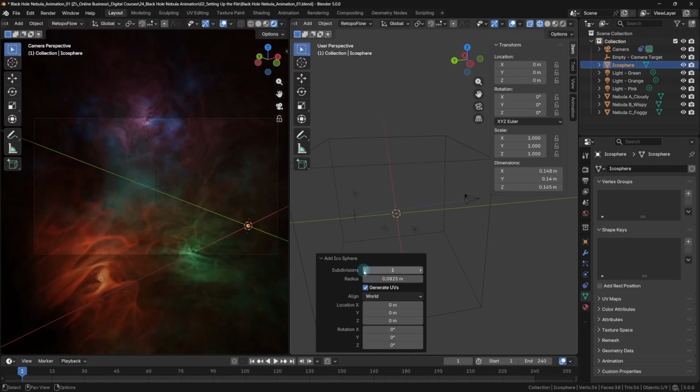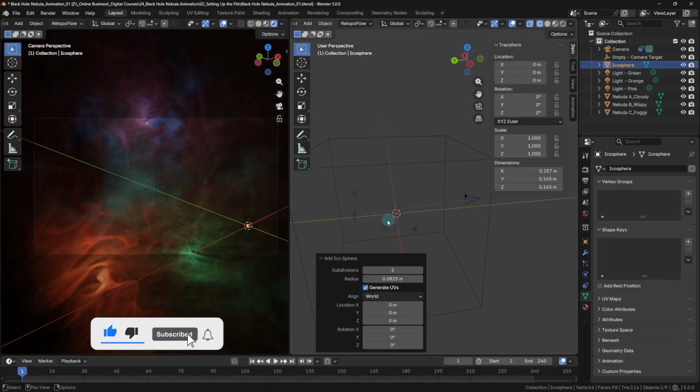As long as you keep your stars far from the camera like I show you in this class, I highly doubt that you'll notice the difference between 1 or 2. For my example, I'm just going to leave mine set to 2. If you're worried that your computer might struggle with this, as we'll be making close to 1,000 of these stars, you might want to set this down to 1. We've also made our sphere significantly smaller. We want these stars to be distant points of lights of different sizes.